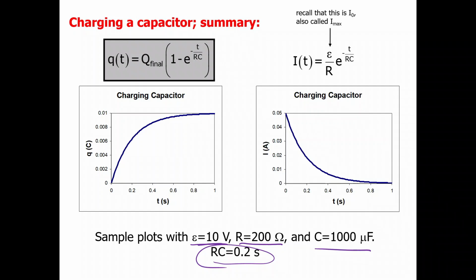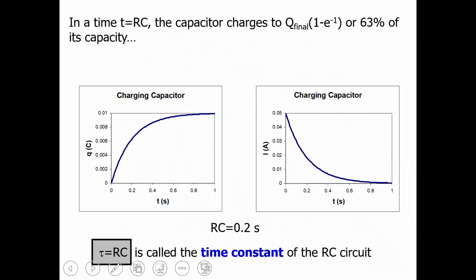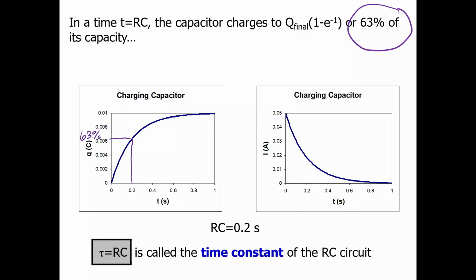So where does that time constant show up? The time constant gives us a measure of 63% of the charging capacity. So in this case, when you look at this graph, that 63%, not 66%, not 2/3, it's a little less than 2/3. 63% fully charged is going to be your RC.